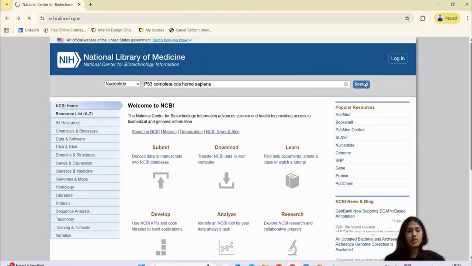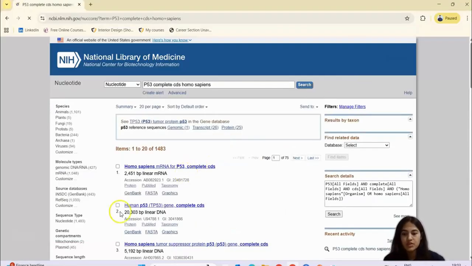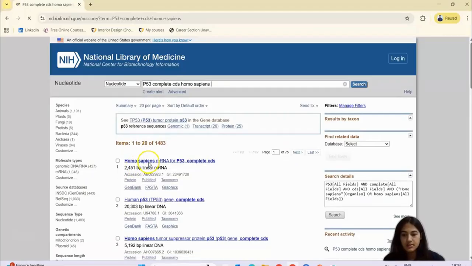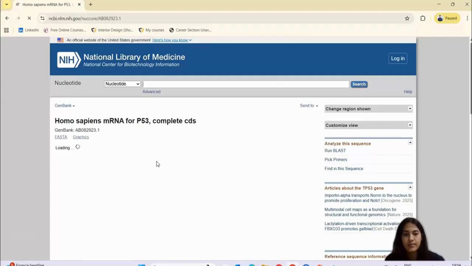I hope you know what complete CDS means. It stands for the coding sequence of any gene you want. Let's say we can take this P53 mRNA of Homo sapiens as our insert in this example.